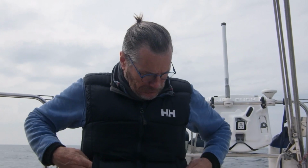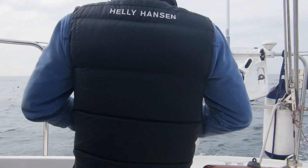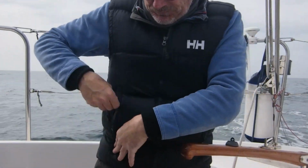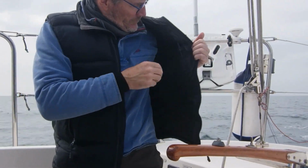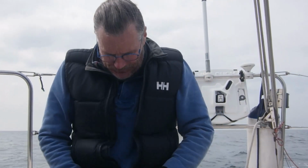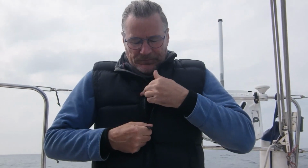This is my life jacket. It looks like a gilet, but it's got these lovely hand warming pockets in here to keep you warm. And it's roughy tufty all the way round. So it's not just a life jacket. It's a warm device as well. It's got a pocket there and a little stick-some-cash-in-a-pocket here type thing. So it's quite useful. But one of the biggest things I find as a benefit from it is if you fall over, it's a bouncy jacket as well.